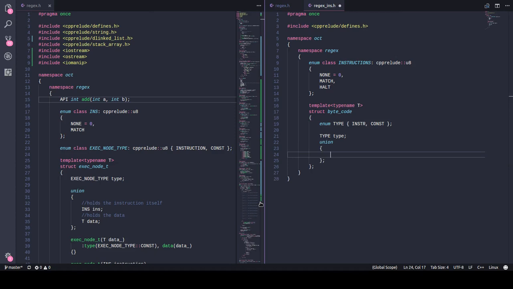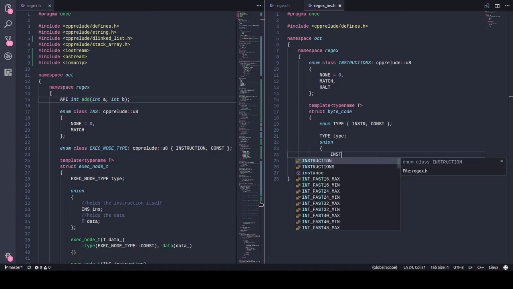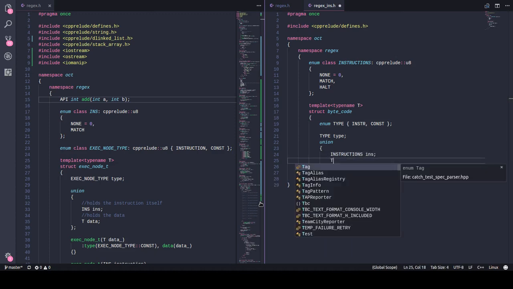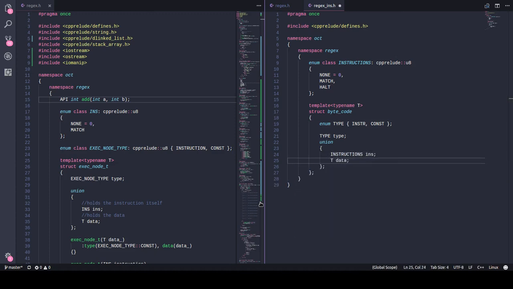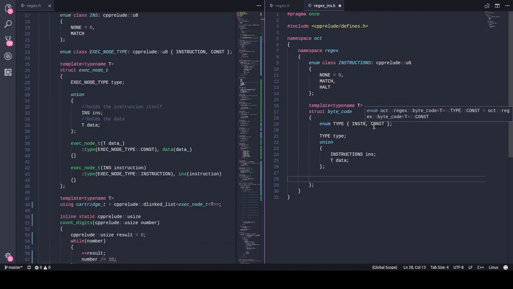We only need to do a union of the data and the instruction, and a bytecode could be an instruction or a constant. In the case of instruction we should access this instruction, in the case of constant we should access this data.